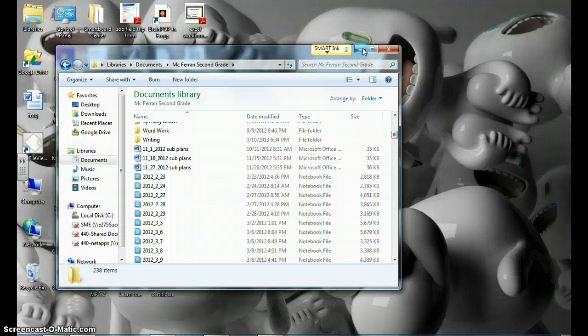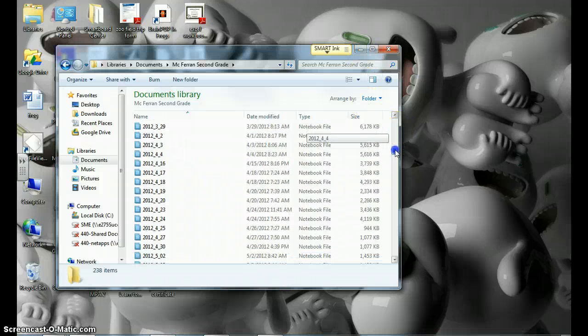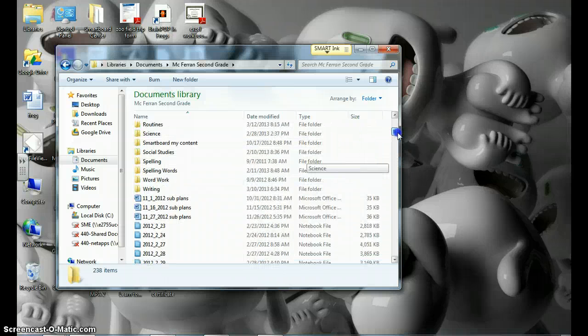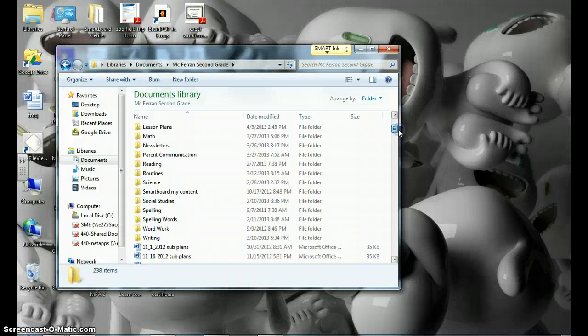So if it were me, since it's what I'm going to be doing next year, when I open these up for next year, I might start with August 21st. And instead of calling it August 21st, I'm going to call it day 1. So that from year to year, I can just open up day 1 and adapt it. So that has been my key thing that has helped me with staying organized. If you are not already using folders, you should do so soon.